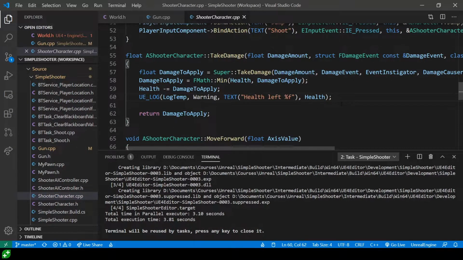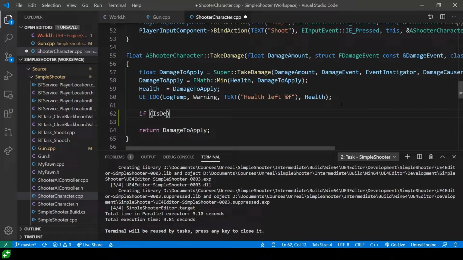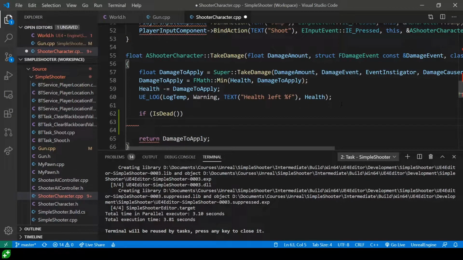And we basically want to add an if statement in here. We want to say if is dead. So basically we've taken damage for the last time. We're now dead. We need to do some stuff. We need to do some cleanup. The first thing we need to do is detach the controller from this character. The controller is no longer in charge of this character. The character's dead. You can't do anything. That's going to stop us from being able to shoot. So the AI will no longer be shooting when it's dead. That sort of makes sense. And furthermore, we're no longer going to be able to try and move around in the world. All of that is being disabled by doing a DetachFromControllerPendingDestroy. That's what we're going to do.